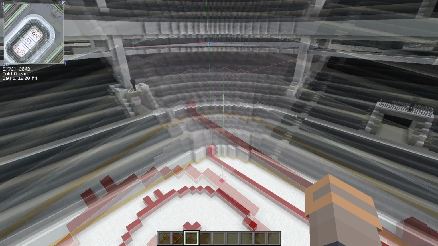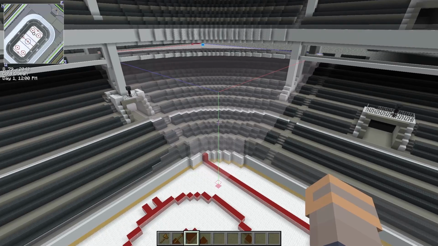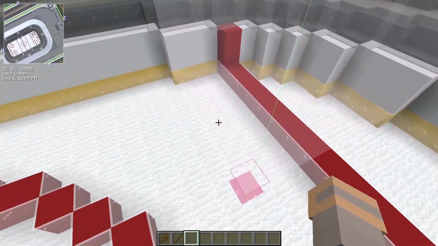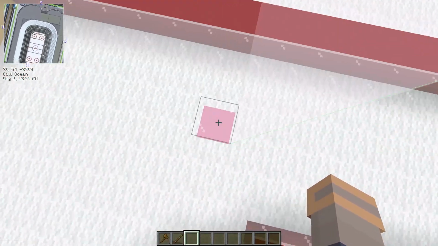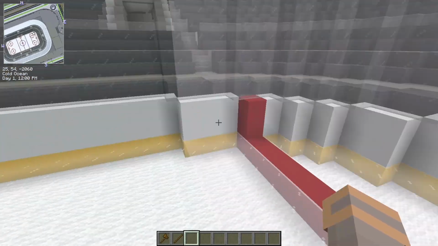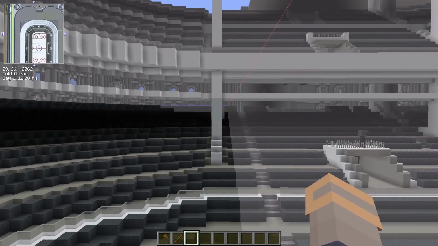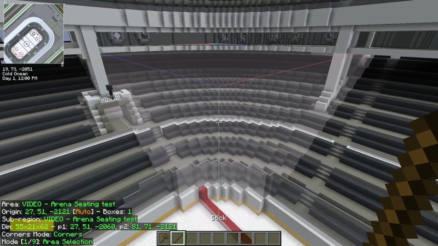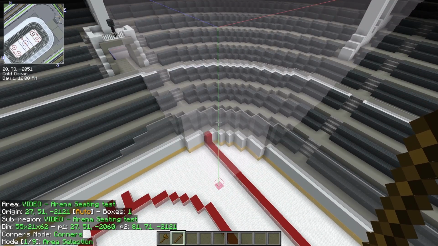Good job, hockey. I am now going to calculate the radius of a circle using a square because it's Minecraft. But first, we need to find the center of our circle. So with this hockey rink, it's very easy. Measure from here, find the center point, boom, there's the center of our circle. But we need to know the distance between that point over there and that point over there to know what the actual radius is. And since Litematica does the work for us, see down here in the bottom left corner, the dimensions, 55 is going to be our dimension.